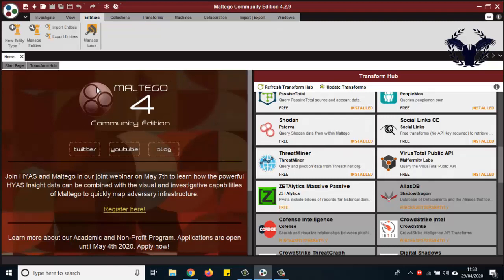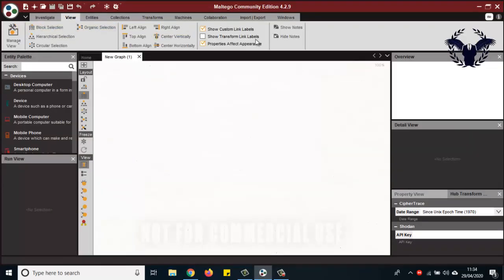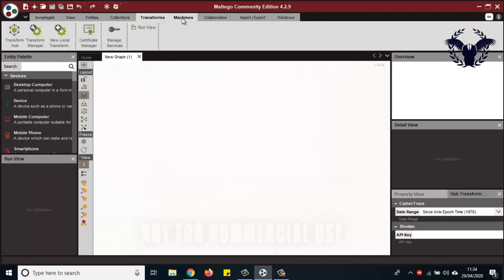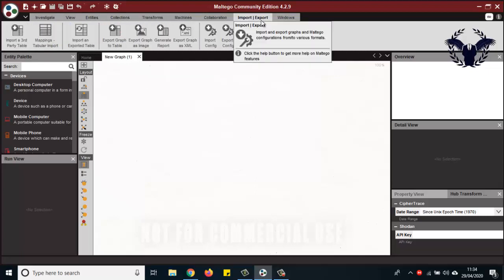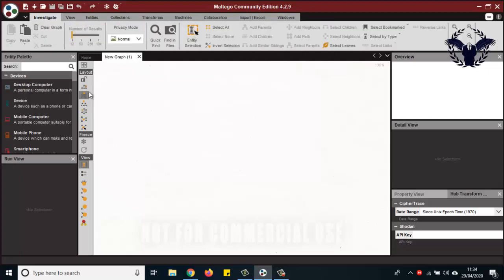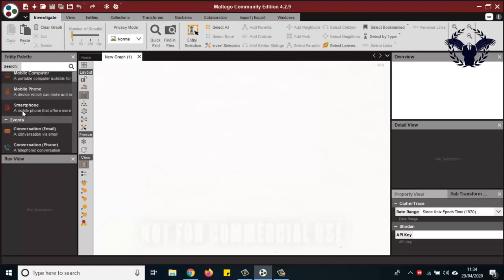So let's get started. This is the place where we're going to see all the information: the view, the way we can align the workspace, the transforms I have, machines, and how we can export or import files. Let's get started with the domain.